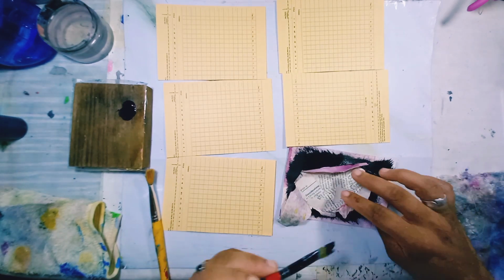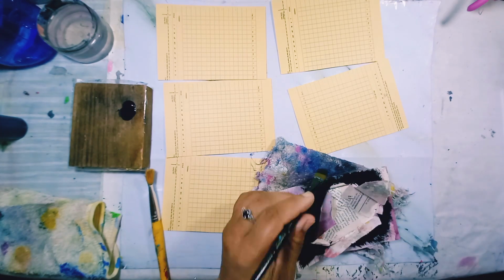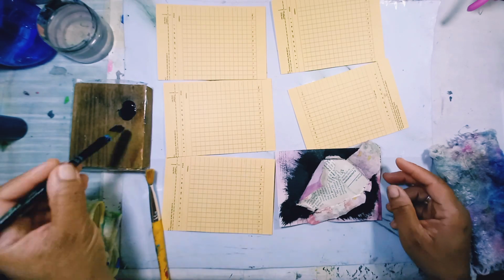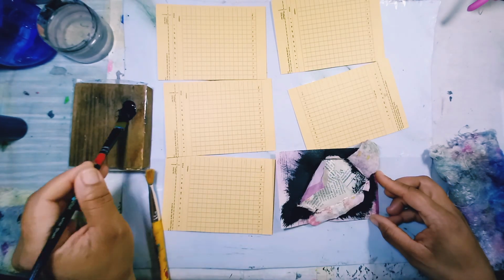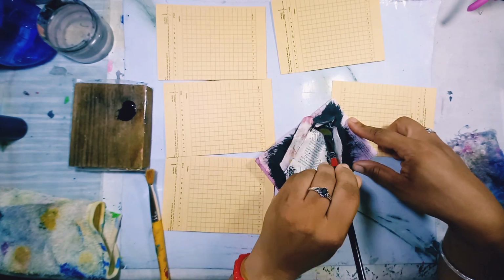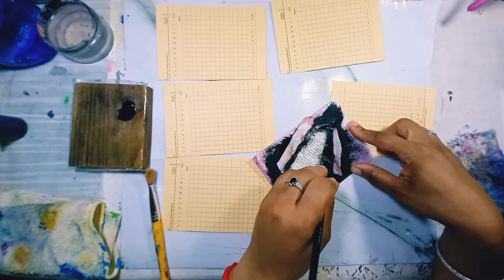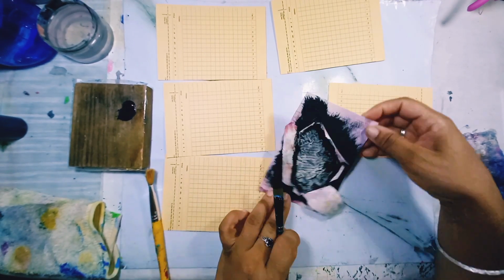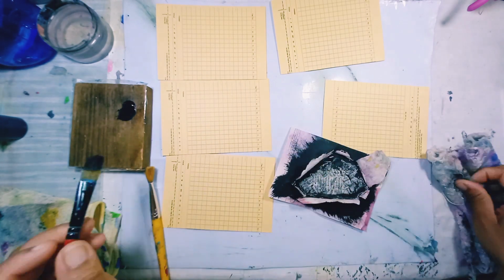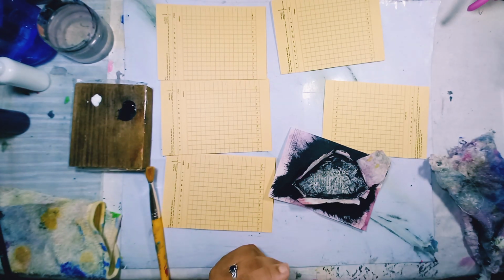So, not knowing what to do, I thought if this is a hole, then around it might be kind of dark. So I decided to add black around it and wasn't sure what to do with the inside. But I thought maybe around the edges of the inside could be dark, kind of fading into light. And while I was doing this, I loved how the black looked over the texture. Then I found it was starting to look a little too dark. So I thought, oh, I need to brighten this up.